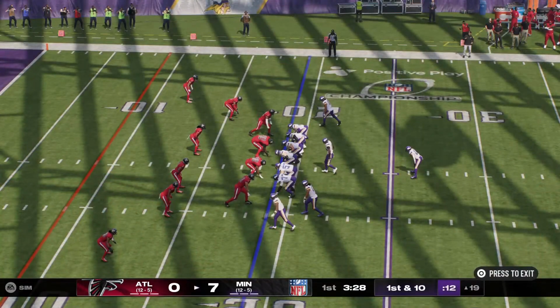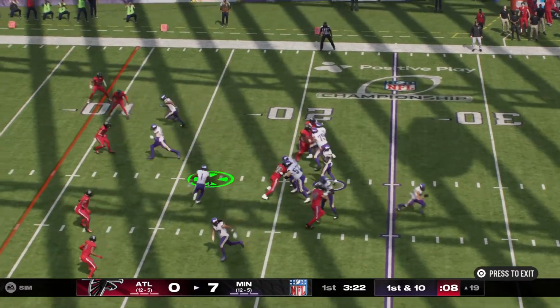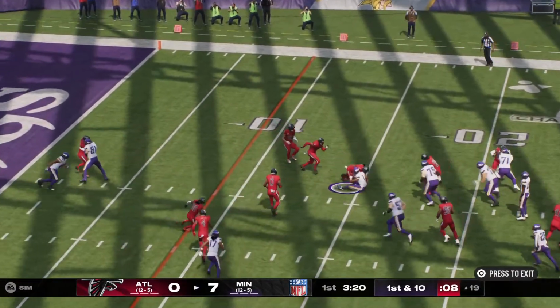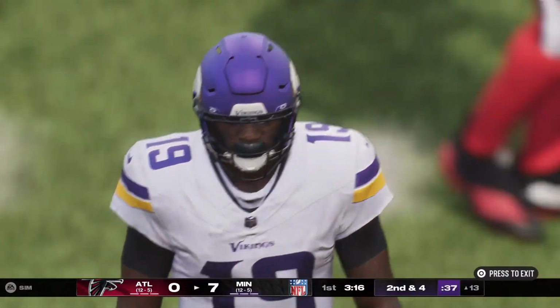It's been a long season, but he still looks fresh running the football. He knows his guys are one game away from a Super Bowl, so he's going to give it all he's got, and that's a heck of a run right there. And that's good for a gain of 6, and it'll be second down.